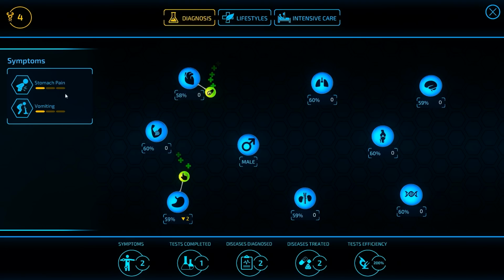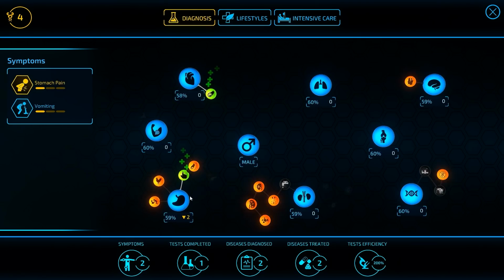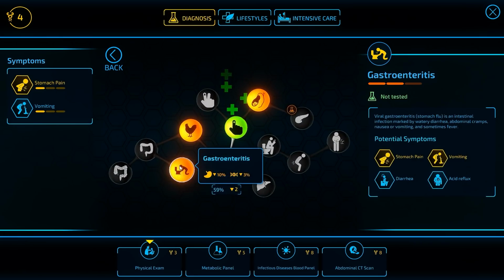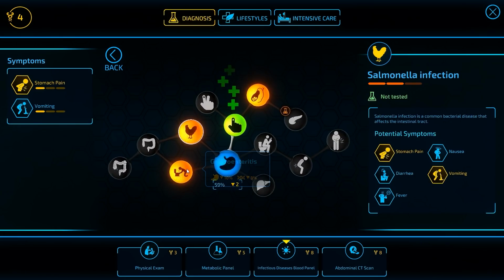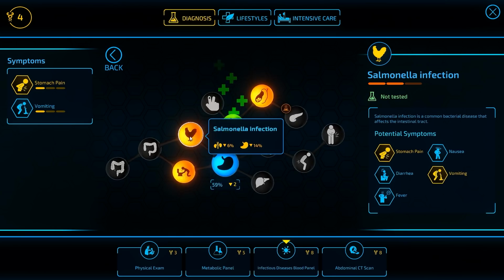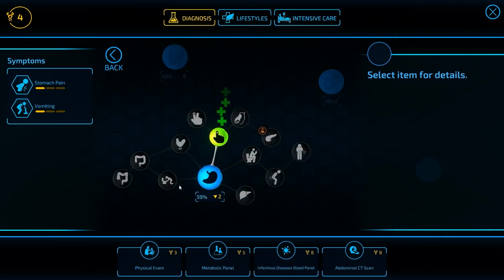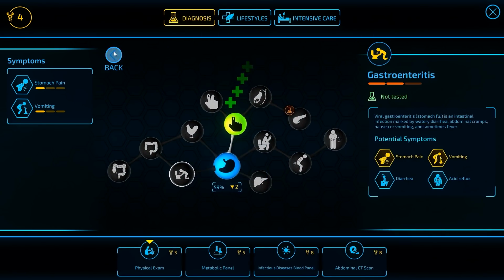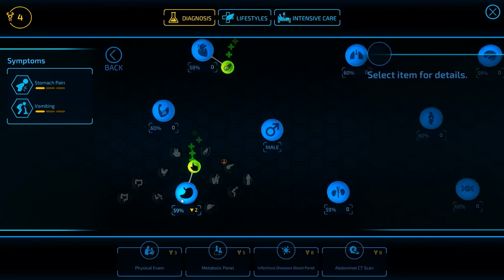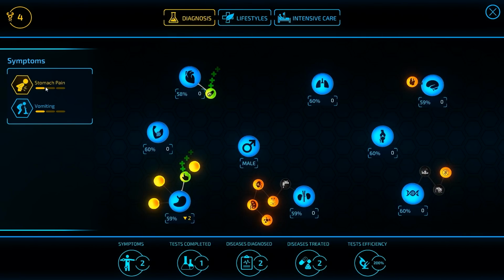That leaves me with only 4 points to work with for stomach pain and vomiting. Now, salmonella or perhaps gastroenteritis would make some sense. We could, of course, go for an infectious disease blood panel. The problem is it is a bit on the expensive side. Is the renal system still taking damage? It is not. So I'm going to say that it's probably more likely, maybe, that it's gastroenteritis. Anything else that makes sense?